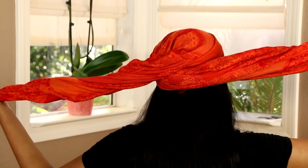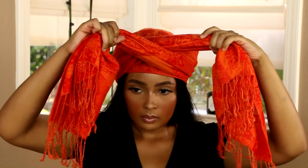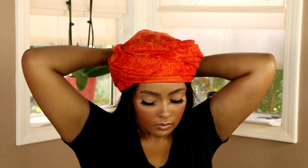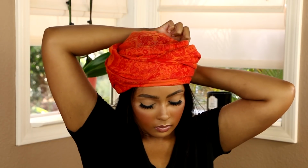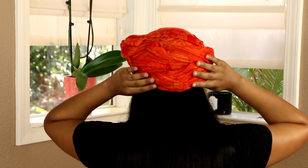It looks more complicated than it is, and that's just because of the folds of the scarf. It gives it character. I cross it, then I cross it again in the front, and then I bring it all the way back. And then all I do is tuck it now. Like, it's so easy. So I drape it over my head. I work my hands all the way up to my head. I cross the two sides in the back, bring it forward. Then cross it back, bring it backwards, and then I just tuck it. It's so easy. It looks complicated only because of the folds of the scarf. You would have thought it took me 30 minutes to do this, but no, it's just the folds. And all I do is make sure all the tassels are tucked in.